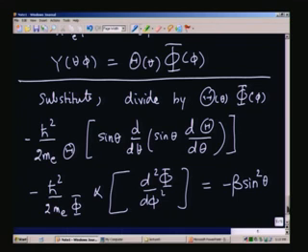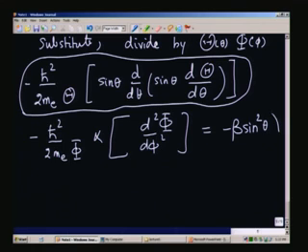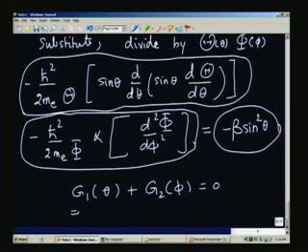So now you see that this is easily separated into a theta dependent term only by clubbing these two together, this one and this one, as a function which depends only on theta, and then a function which depends only on phi, and then you have the same thing, that a g1 of theta some function and a g2 of phi is equal to 0. Therefore this is equal to a constant, and this is equal to the negative of that constant. Okay. So then the three equations are completely separated.